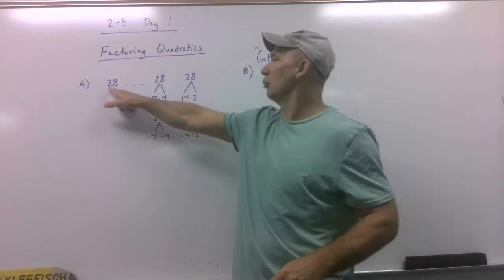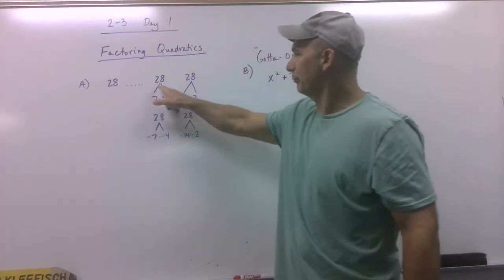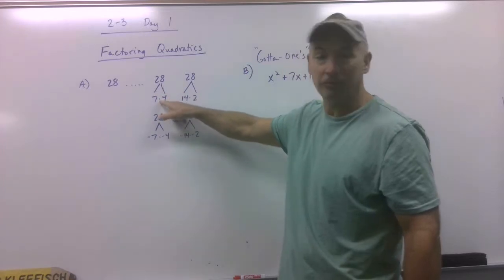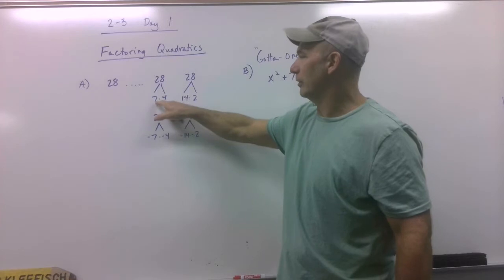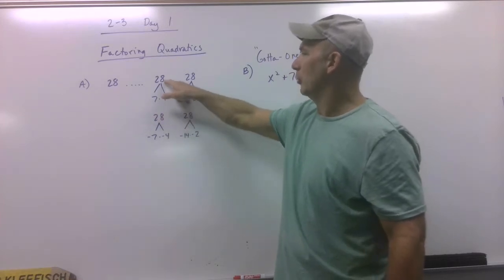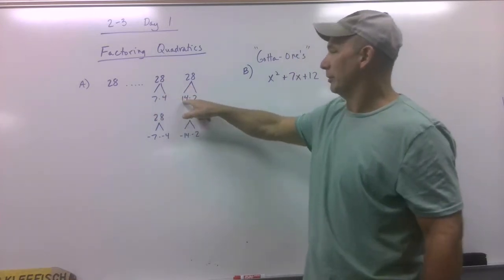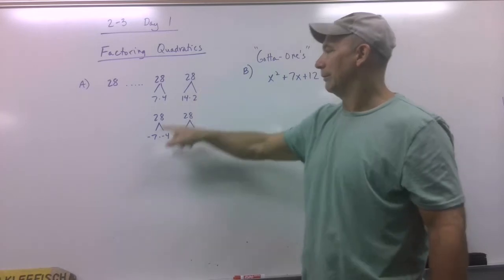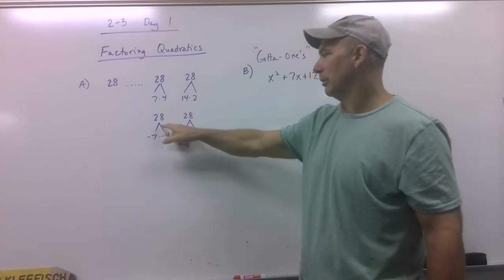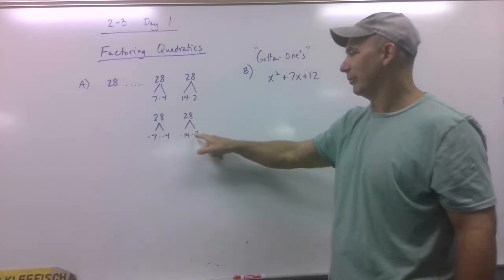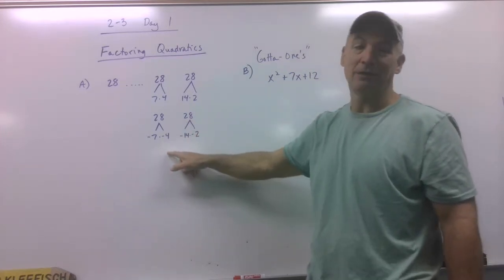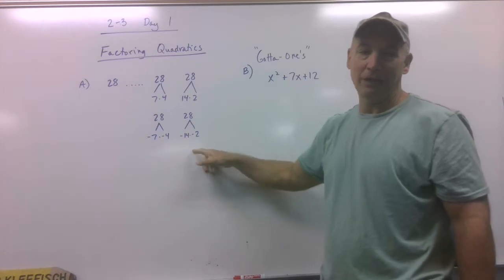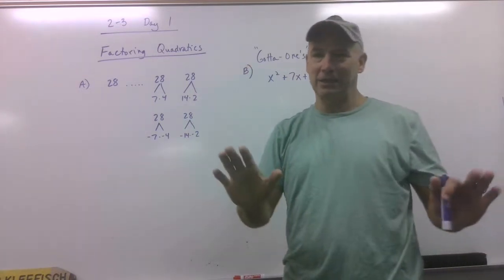Well, let's take the number 28, factor. Remember the good old factor trees from way back when? I can write 28 as 7 times 4. So these are two factors of 28. But there's more. 14 times 2 would give me 28. Negative 7 times negative 4 would give me 28. And negative 14 times negative 2 would give me 28. Yes, I could do negative 1 and negative 28, positive 1 and positive 28, but I didn't write them down. You guys get the idea.